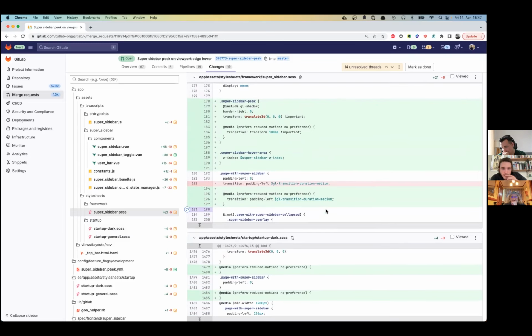It's possible that we are... I think... page with super sidebar. Oh, yeah, something weird's going on there.